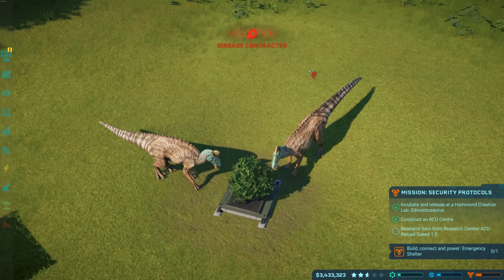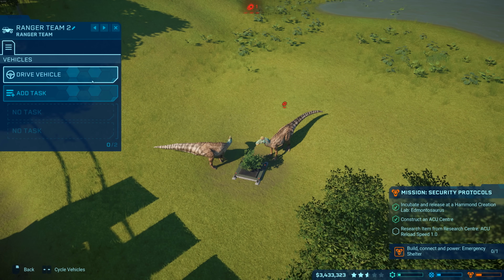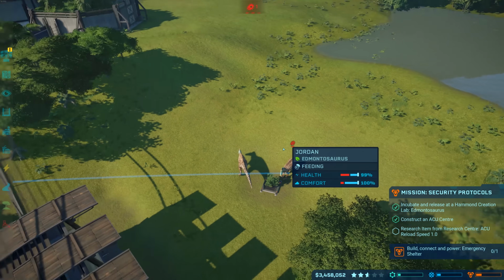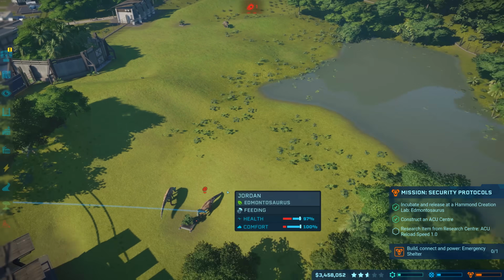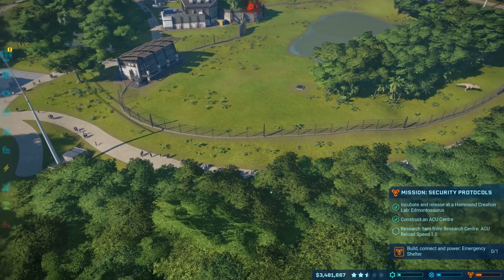But look at this. Oh, we have a disease. We have a disease. Quick, let's go ahead and just see if we can fix that. Add task, medicate, please, my good man. Okay, fantastic. So we have Tracy and Jordan, which is actually quite a nice couple of names for our Edmontosauruses. Trice the Triceratops, and I wonder who's going to get to name some of these Ceratosauruses over here.